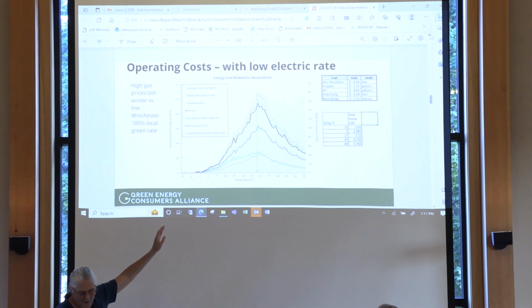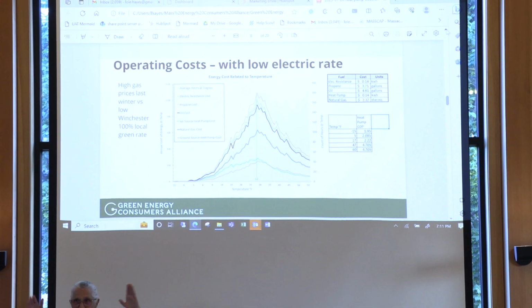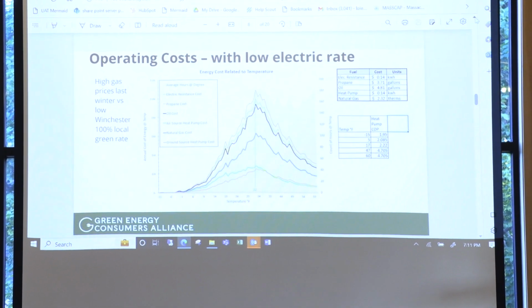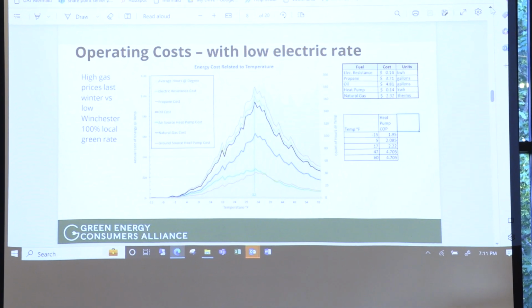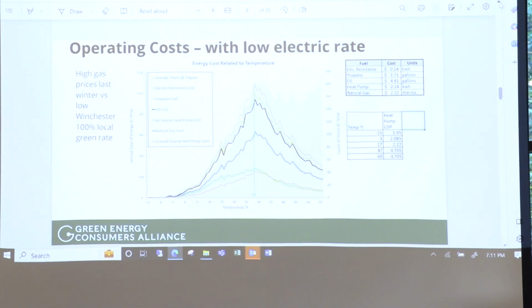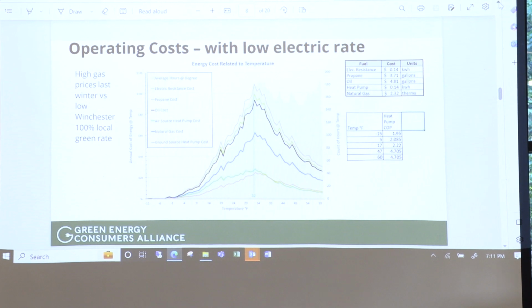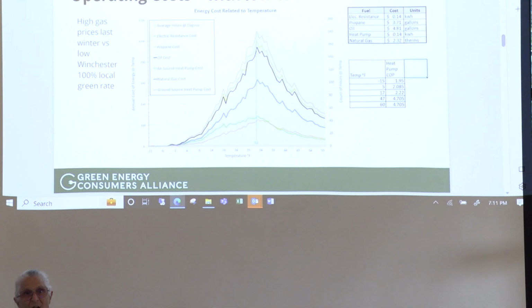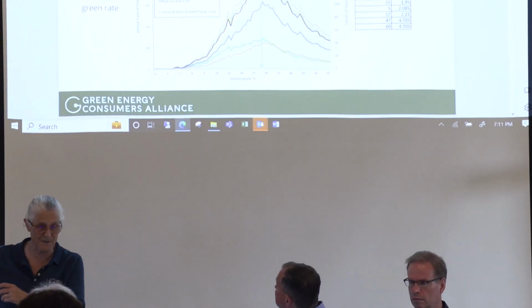And the big question is, what are you paying for heating? What are you paying for your fuel now, if it's natural gas or oil or propane? If it's propane or oil, you're likely to be able to save money with a heat pump. If it's natural gas, you may or may not, really depending on how those two energy sources change over the next several years.